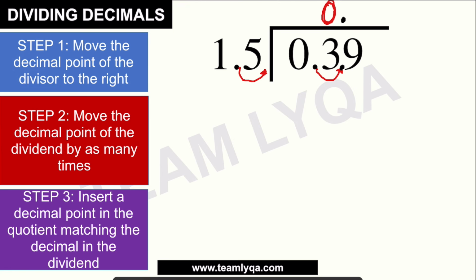So, magiging 39 na, instead of just 3, 39 na divided by 15. Now, dalawa ang kasya na 15 sa 39. So, ibig sabihin yun ang unang digit sa ating decimal. So, 0.2, yun yung quotient natin right now. Tapos yung 2 times 15, which will give us 30, yun na yung magiging number sa ilalim. Okay? So, kung isusubtract natin ito, may iiwan na 9. Okay. Now, anong gagawin natin next?